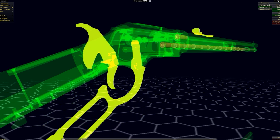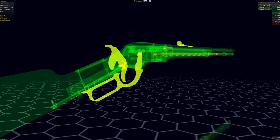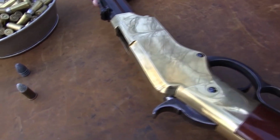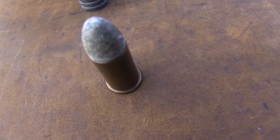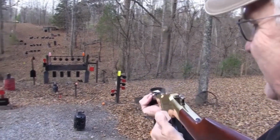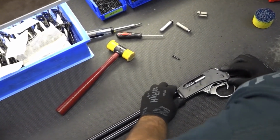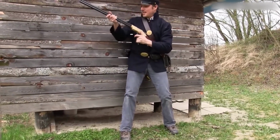This is how Oliver Winchester, collaborating with Benjamin Henry, established the New Haven Arms Company. Under the wing of this new company, Henry managed to invent a powerful new cartridge called the .44 Henry with rimfire ignition. It had an initial velocity of 343 meters per second, and the energy of such a bullet was 770 joules. The distinctive feature of rimfire cartridges is that the firing pin strikes the side of the base, not the center, which in turn led to the creation of new rifle models like the Volcanic, ensuring the company's tremendous success.